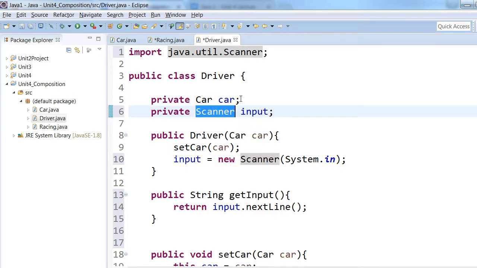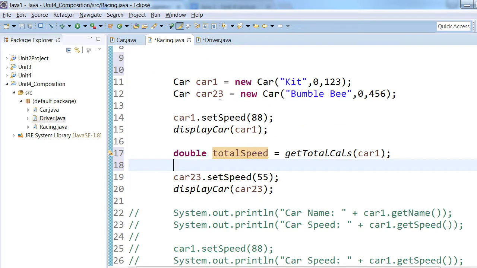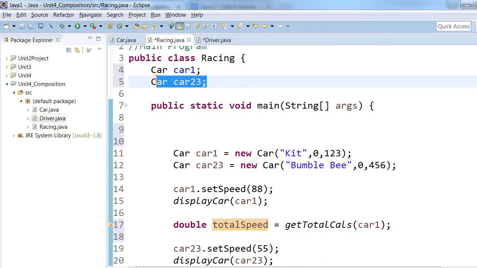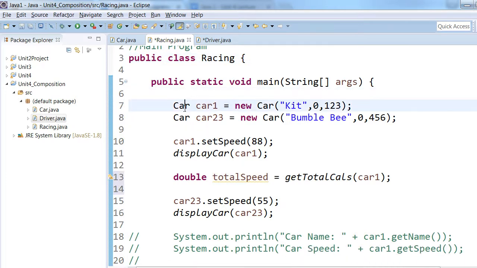It's going to be like the driver. So the driver class is going to have, instead of this, the bread as a type. You have the filling as a type. So when you do this, your constructor will look like car, and then you have a scanner here. Think of this as bread, the sandwich filling, for this driver here. So I can set car, and then set the scanner input here. And then your main program, which is going to call the test sandwich, will look something like this.